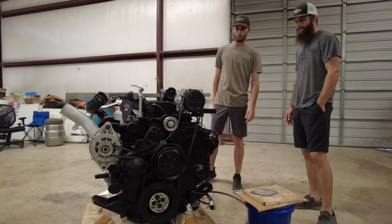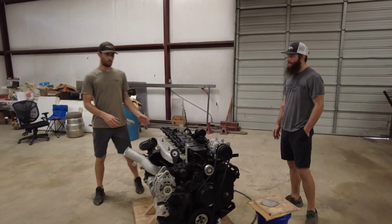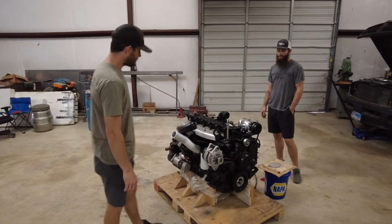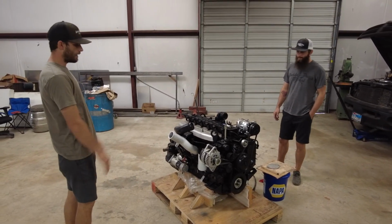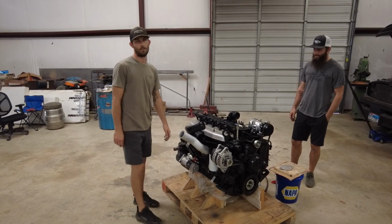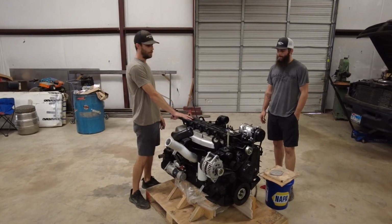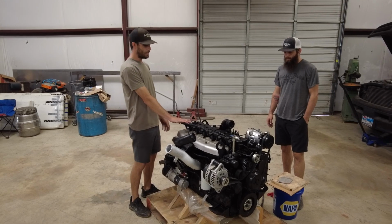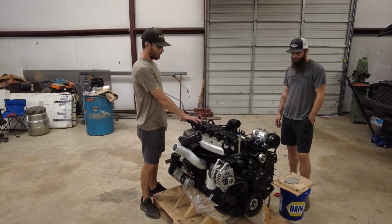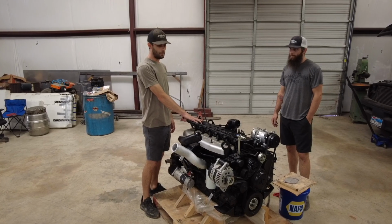This motor actually came from a very well-known performance diesel engine parts provider. I'm not going to name drop, but believe me, you know who they are. He's a good friend of ours. Very good friend of ours. And he called us because he was cleaning out some of his stuff, and he said, man, I've got some stuff that you guys are absolutely going to have. This is one of two engines that we got from him. The other one we are going to show you in another video. It is even more rare than this thing. But yeah, as soon as we got there and saw this thing, absolutely had to have it. I knew that we had to have this.